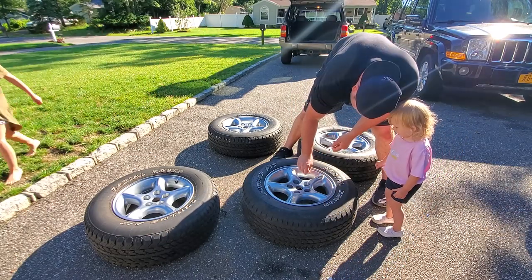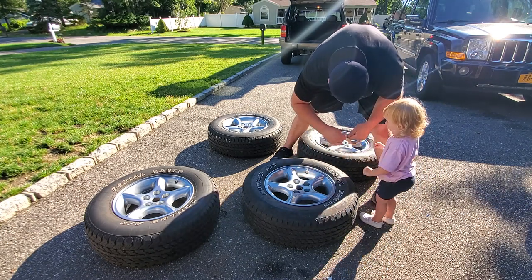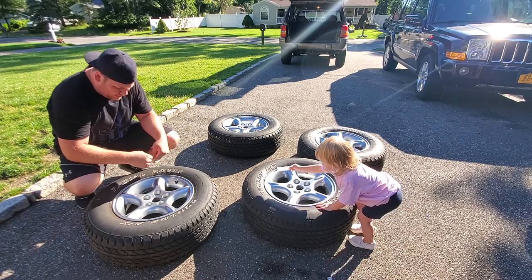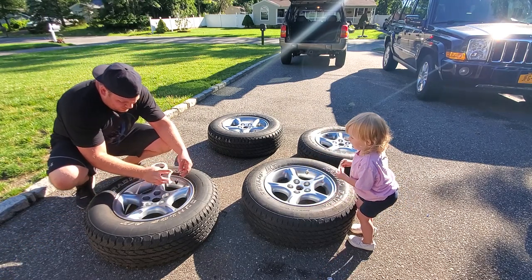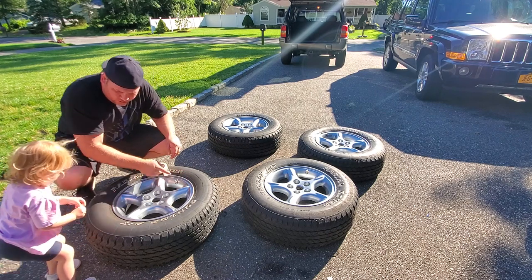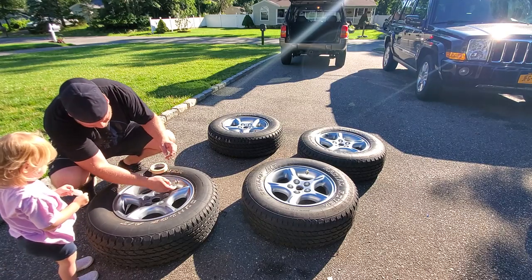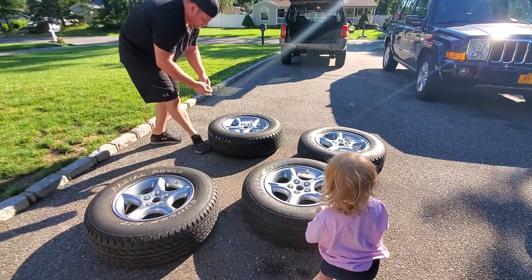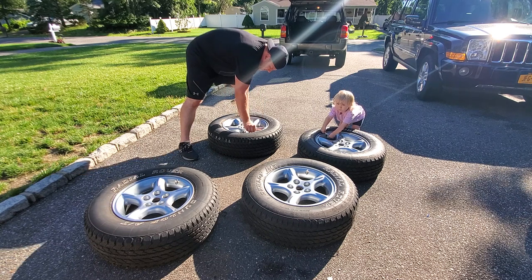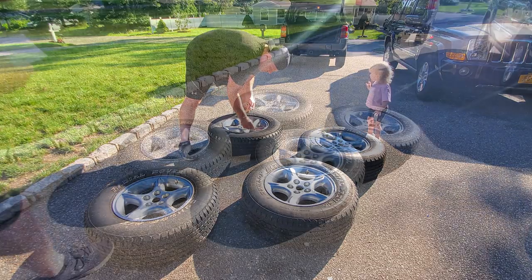Okay. I'm going to the bathroom. Can you help me? Yeah, help me. Jojo, you helping Daddy? Yeah. Good girl. You tape that wheel up for Daddy. Good job, Jojo. Thank you. All right, guys.